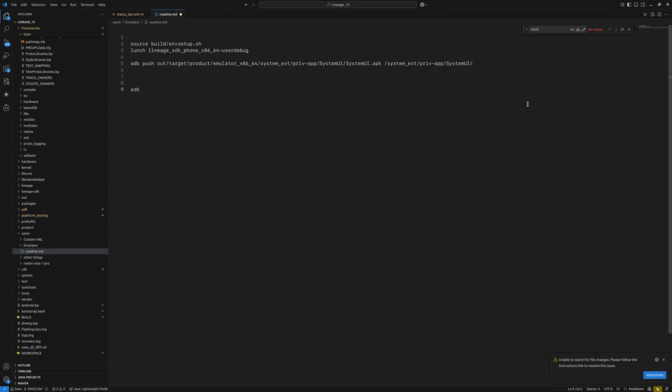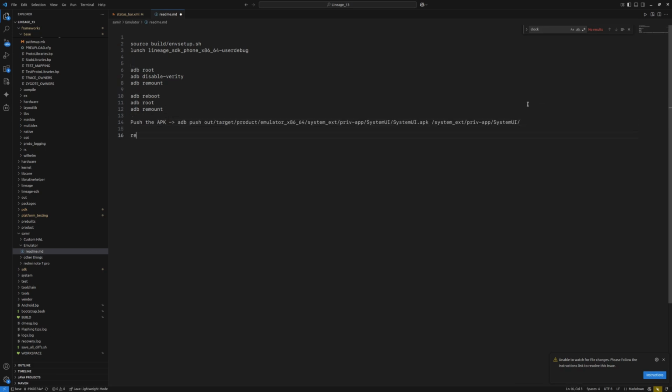You have to do adb root, adb disable-verity, adb remount, again adb reboot, adb root, adb remount. Then you have to push the APK and reboot to check the changes.